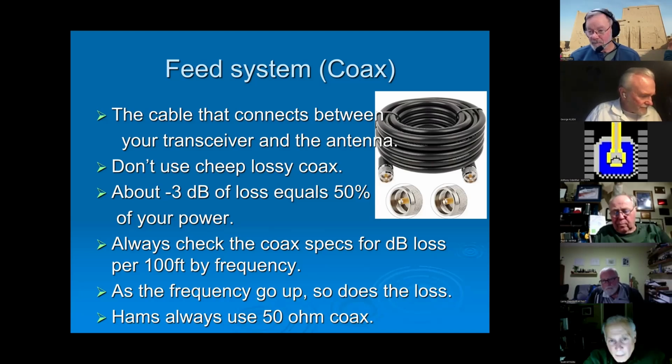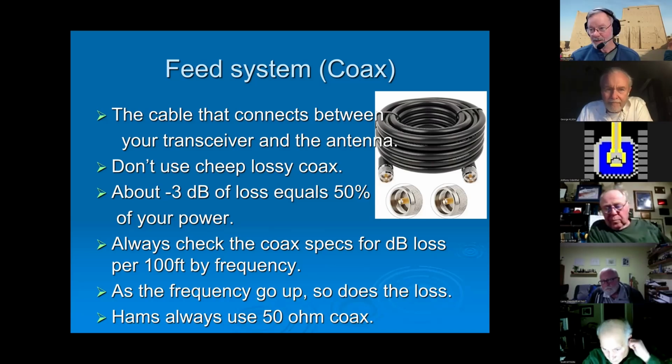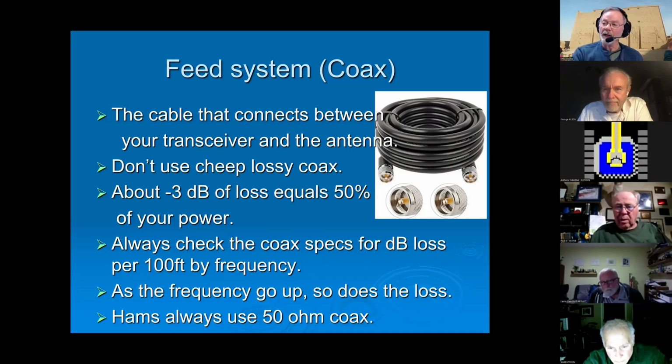You at least see that big old honk and roll of big fat coax. Generally speaking, not always, but generally speaking, the fatter, the bigger the coax is around, like that's half inch around, the better the quality is. If you want information, let me finish getting to the bottom of this slide, and we'll go back to what you're talking about there.